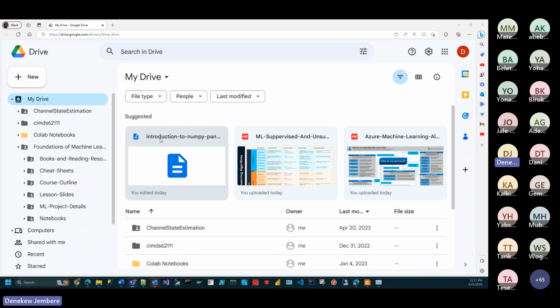So as you see, this is my Google Drive share, which you have access to, mainly this drive. You have access for the foundations of machine learning. I'll be sharing the link. And I added this additional folder, which is cheat sheets. We will discuss some of the cheat sheets from within this folder, and you can go ahead and just read the details from each of the cheat sheets that I will be presenting.